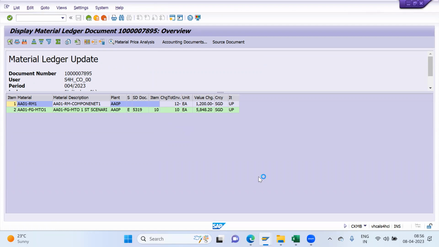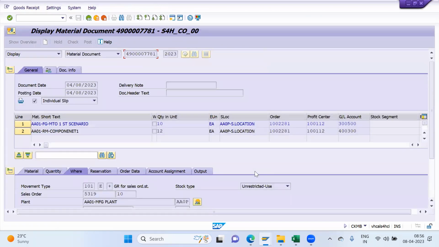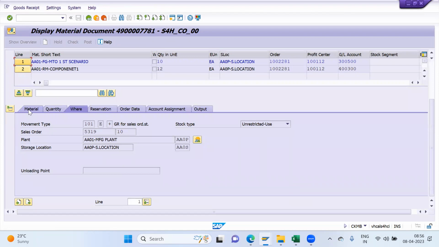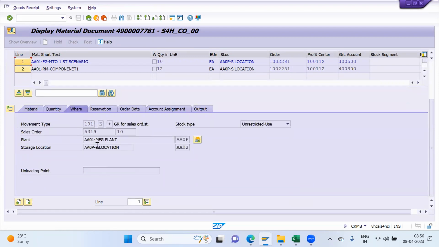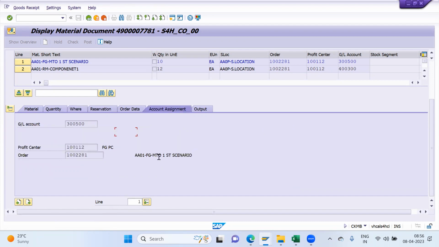In the goods receipt accounting material document also, we can clearly see the sale order with the movement type 101E. This is the material. Come down. Material quantity 10, where you see 101 plus E with the sale order, sales document, and the account assignment here, production order.